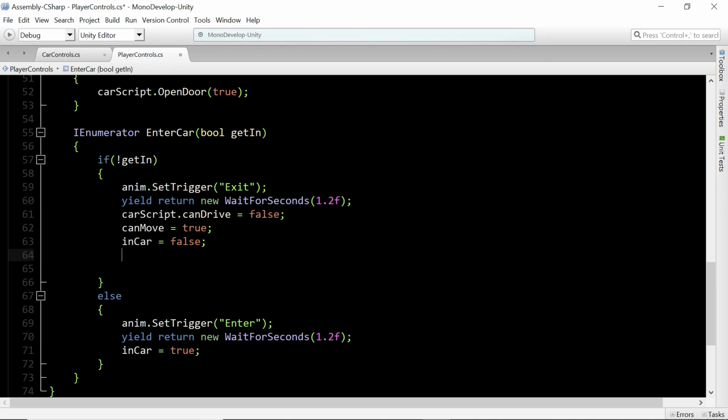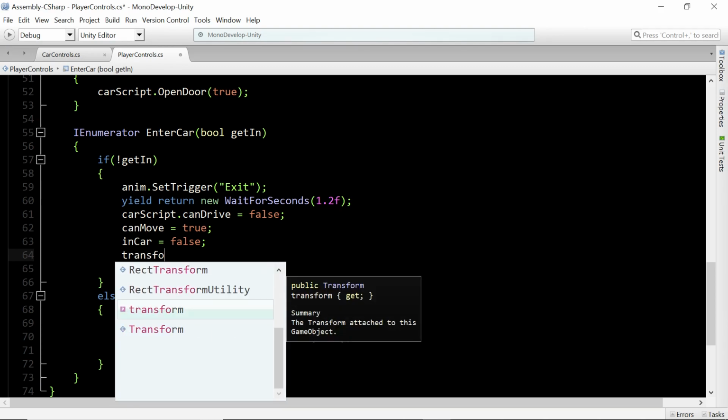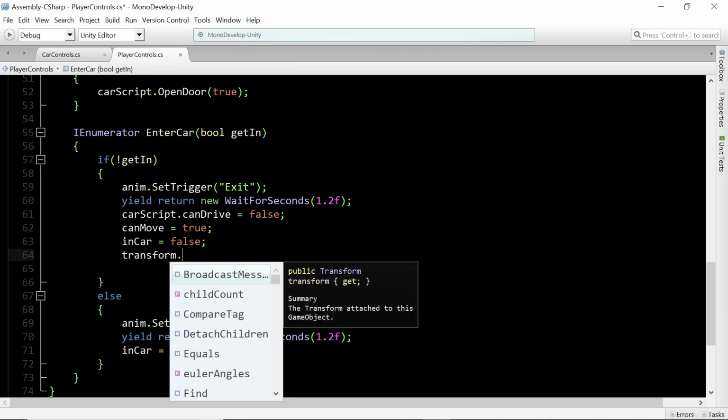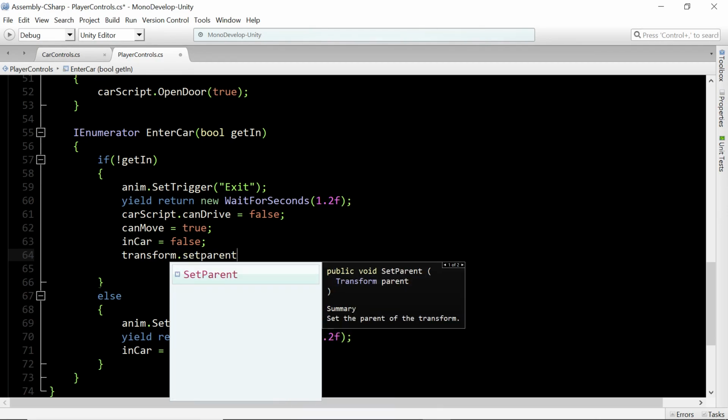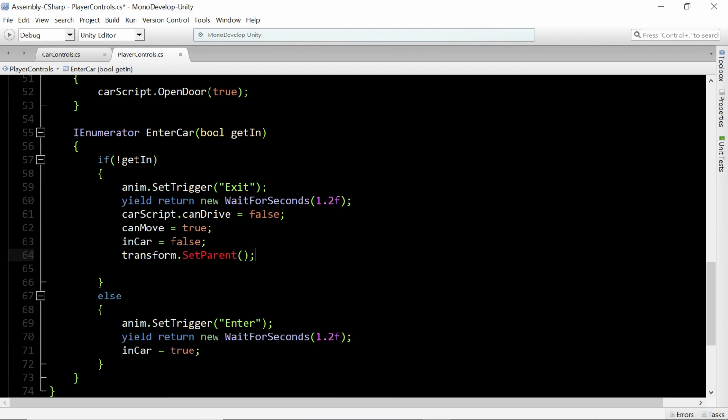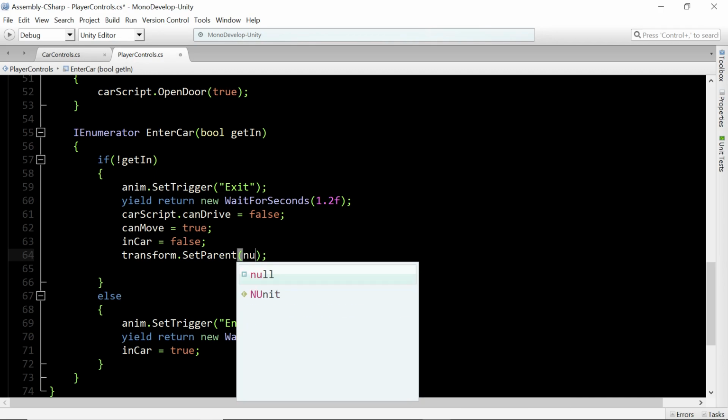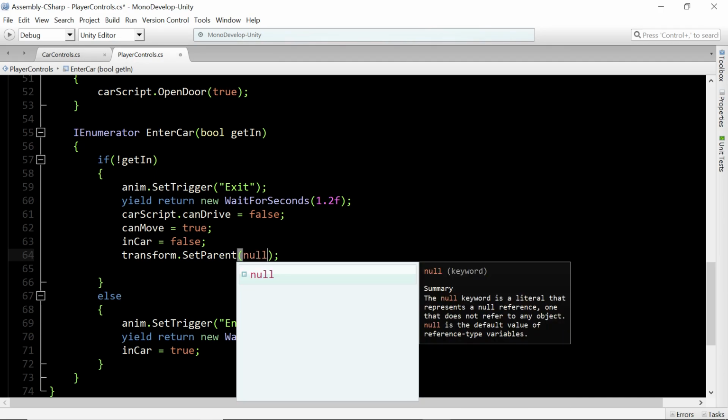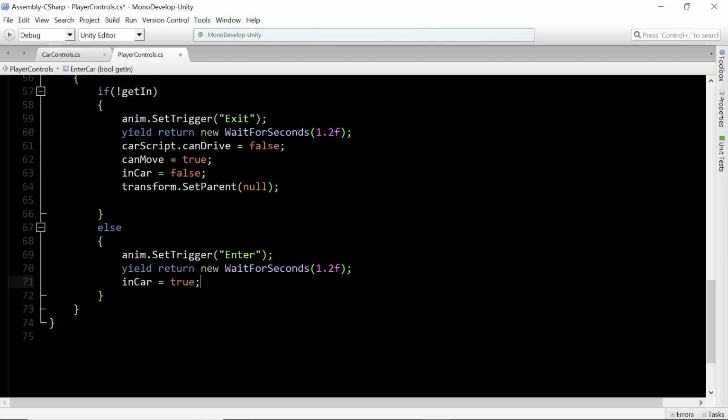And then after the fact that we're not in the car anymore is turned to false, we are going to transform dot set parent to null. Okay, I know I'm doing this backwards, but it'll pan out. Down here, I'm gonna do the reverse.